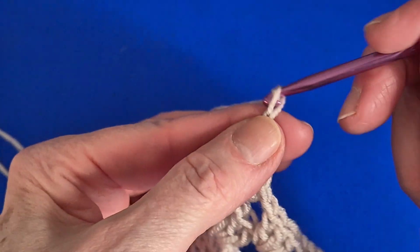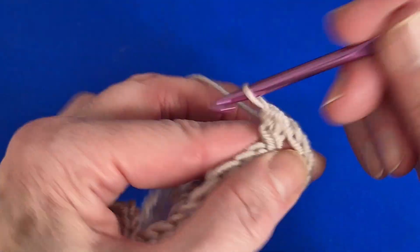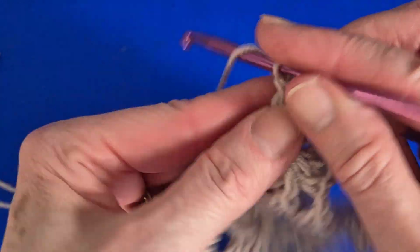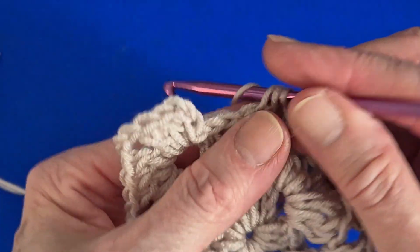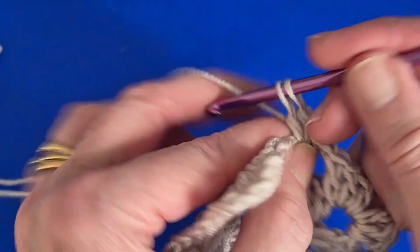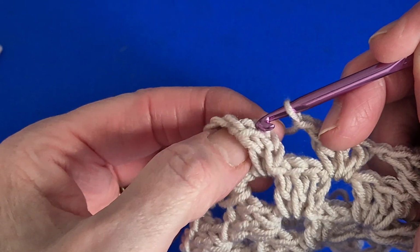followed by chain 3 and rotating your work, complete your corner with another set of 3 double crochets and chain 1, then work a set of 3 double crochets in the next space down the side, and chain 1. Find the third of your building chains where you started, insert your hook.